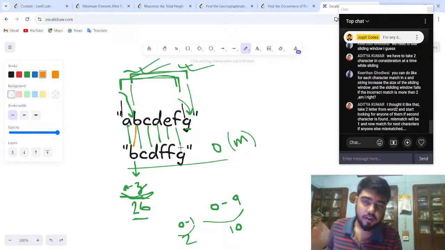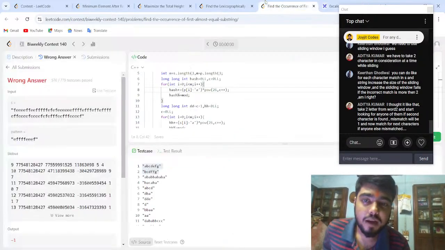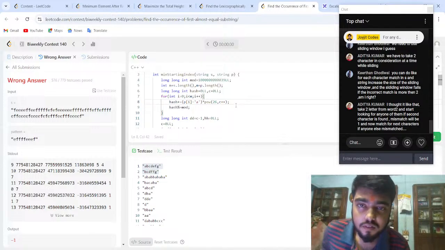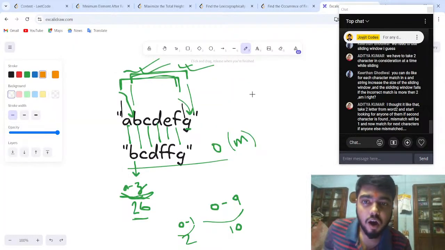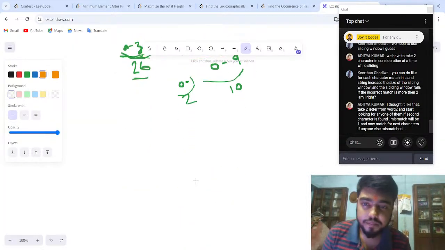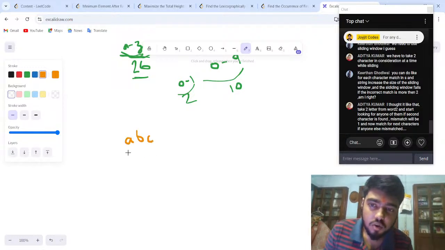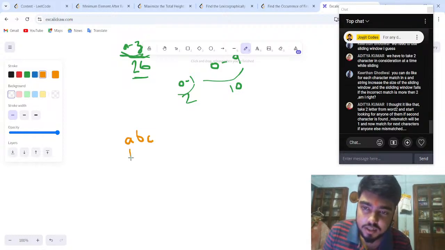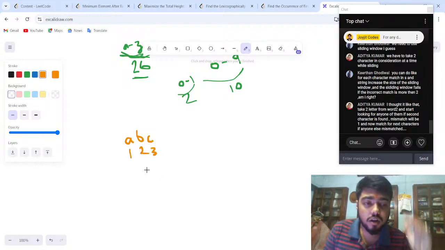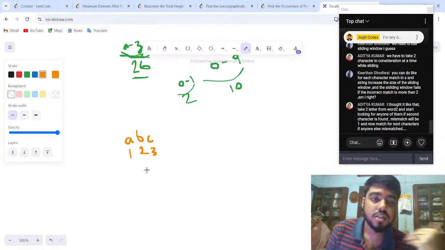So basically, you have to resort to my system of hashing only. Now, how can we hash a string? So let's say you have A, B, C, right? What is the corresponding value of this A, B, C? This is 1, this is 2, and this is 3. Now, how do we convert a number of any other base into its decimal form?